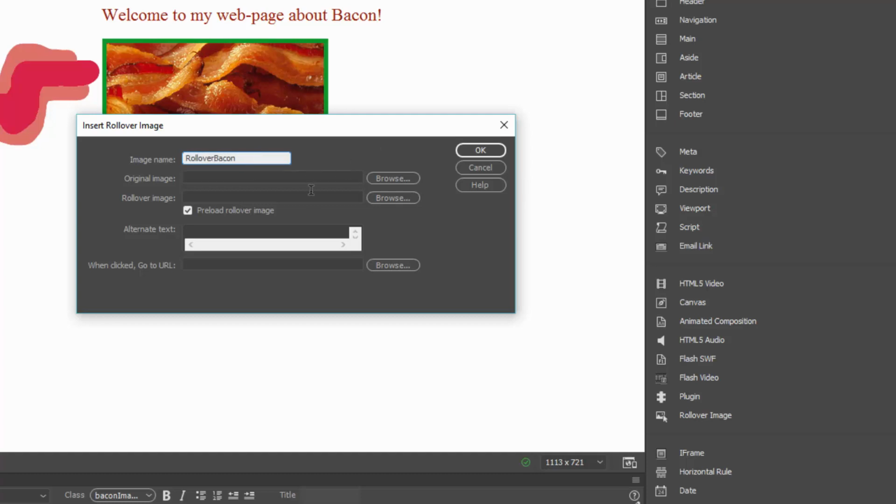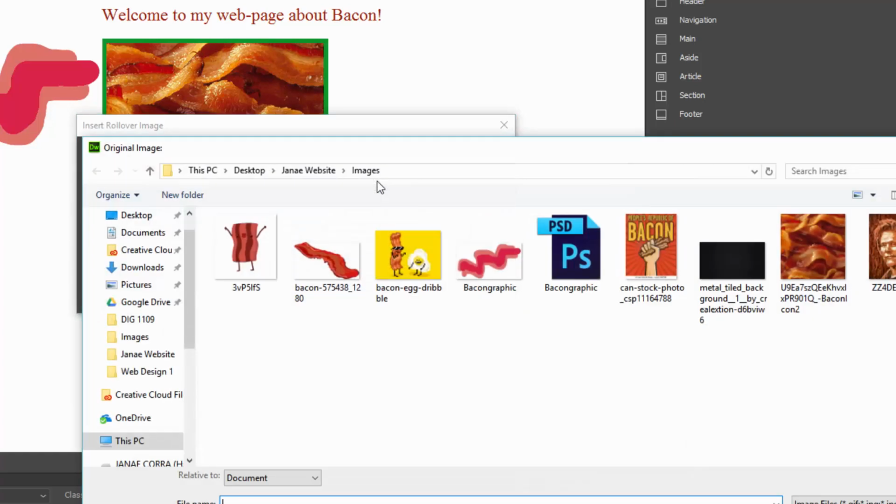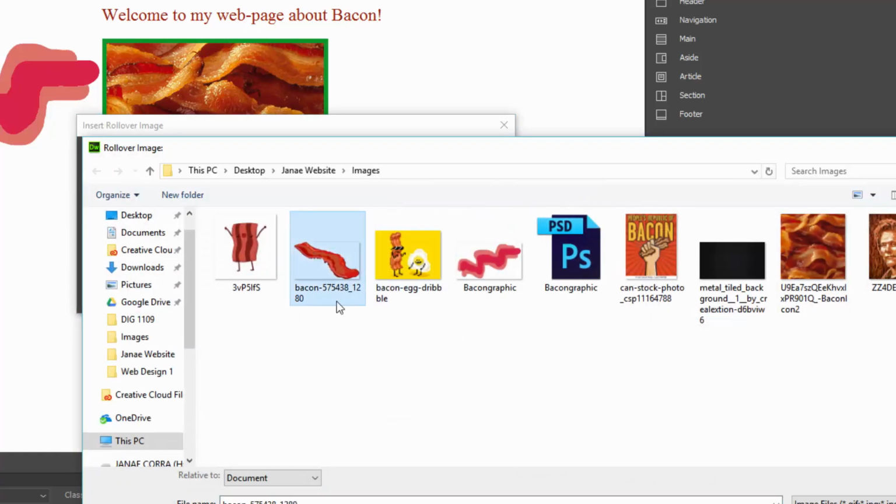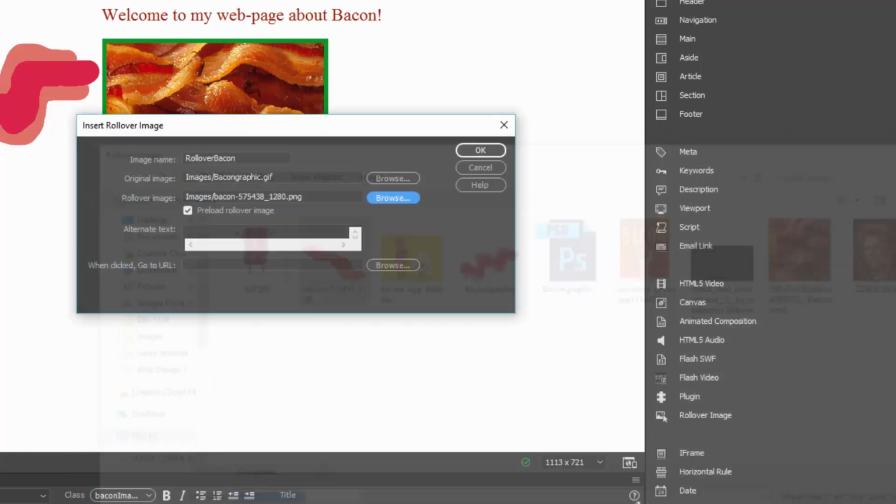And you're going to pick the image that it's going to start with and the image that you'd like it to change to when the cursor rolls over it. So we'll start with my sad illustrated bacon, and I want it to turn into some slightly nicer vector bacon. And I'll click OK.